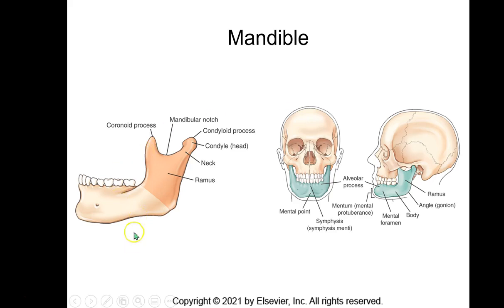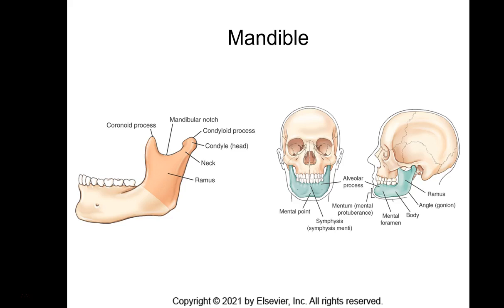So let's talk about the lateral view first. The gonian angle, which you can see right about here, divides each half of the mandible into two parts. The anterior part of the mandible is called the body. So this part here is the body of the mandible. The superior part, or the part above the gonian angle, is known as the ramus. Because the mandible is a single bone, the body extends from the left gonian angle all the way to the right gonian angle, or vice versa.